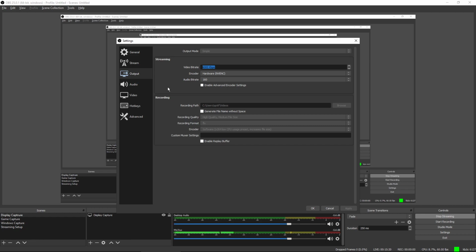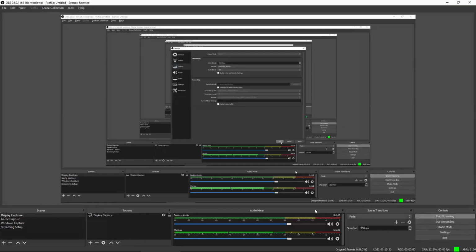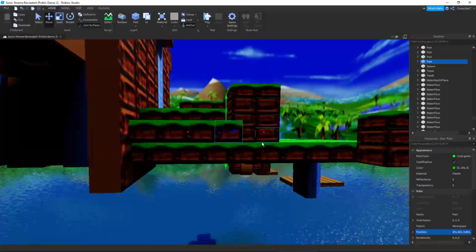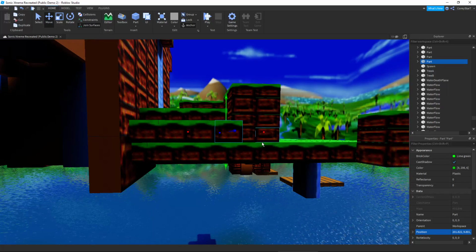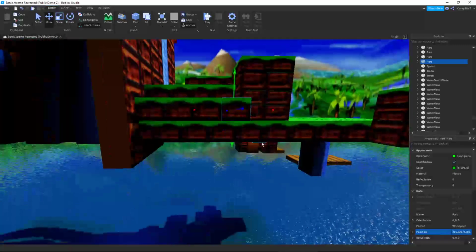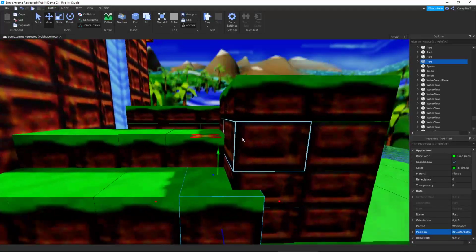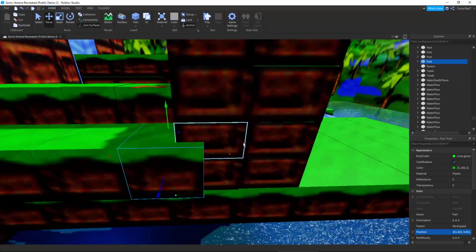Recommended settings. Okay, I'll just keep it at 4,000 kilobits per second, so that it'll appear a little more blurrier when moving objects. But honestly, that's a sacrifice that I'm willing to make if it's a smoother stream, considering that I don't have the most powerful PC for obvious reasons.